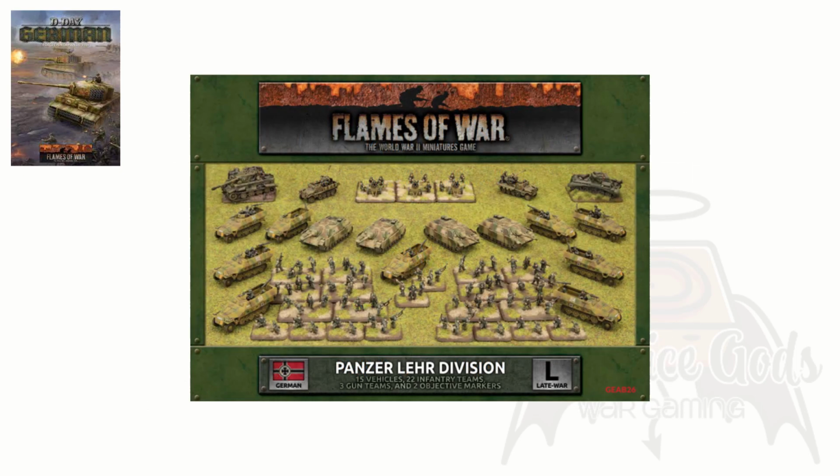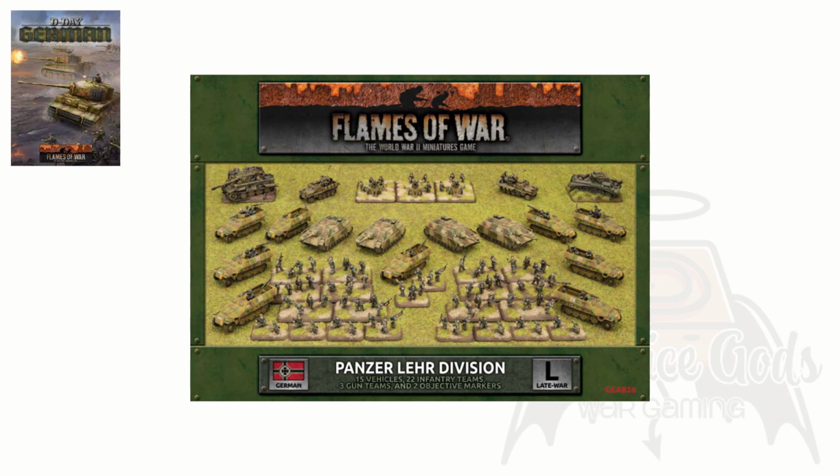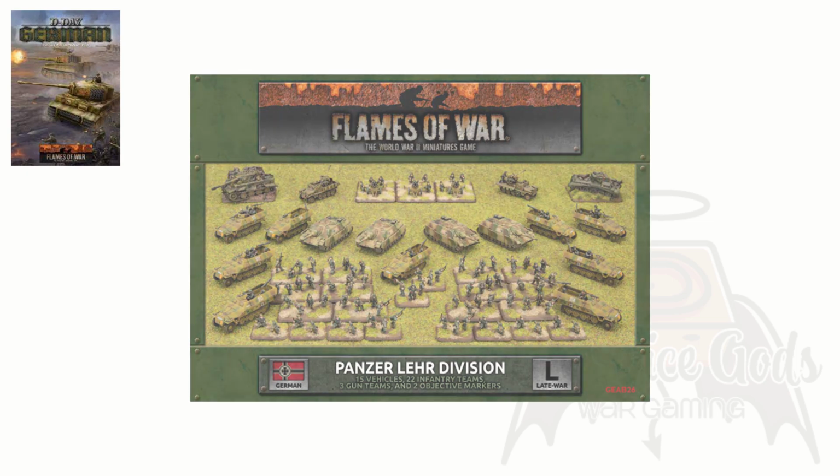Germans also get a second army box of the Panzerlehr division. Based on an armoured Panzer Grenadier formation, this tough and mobile corps is supported by Jagdpanzer IVs, Nebelwerfer for artillery, and some cheap AA. This comes in at around 74 points, and it's a great starter army, coming with some custom objectives, some metal layer infantry to make your troops stand out, dice, tokens and decals as before.